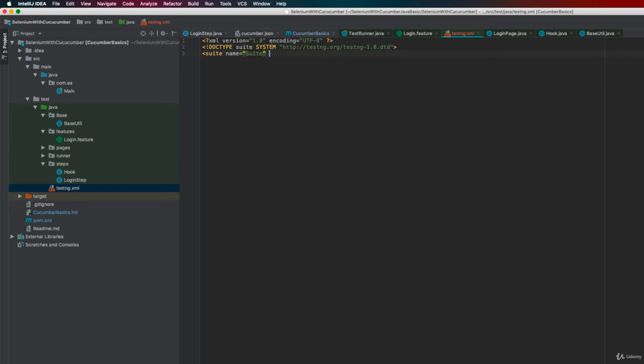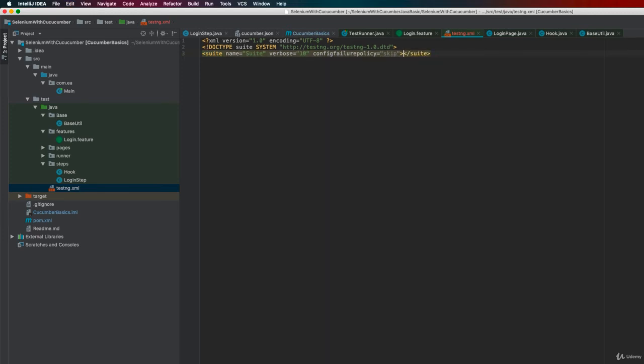So I'm just going to give a suite name as suite name, and then I'll be adding a verbose as 10, and I'm just adding the configure fail policy as of now as skip. So the fail policy skip means if any test failure happens for one of the tests, it is going to skip that and then move forward, right? So that's what the fail policy is all about.